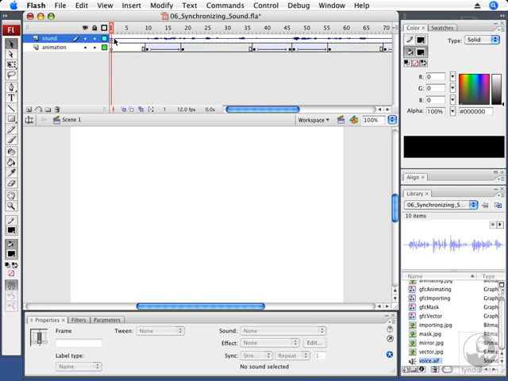Let's select the first keyframe of the sound layer, and in the Property Inspector, find the Sync drop-down and make sure it's set to Stream. That way, the sound will be synced with the animation, even if the person who's watching this cannot download all of the frames of animation in time to catch up with the sound. Using a streaming sound, you can click and drag the playhead to preview the sound.